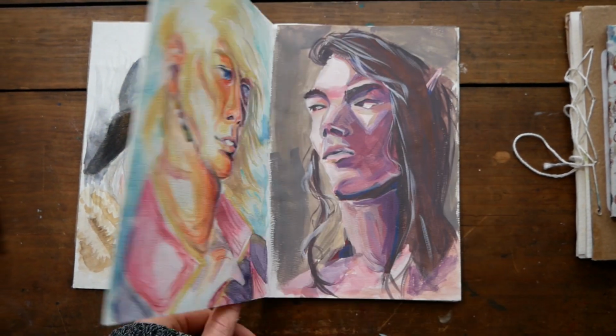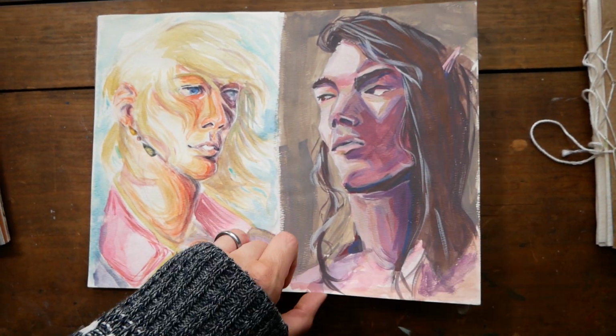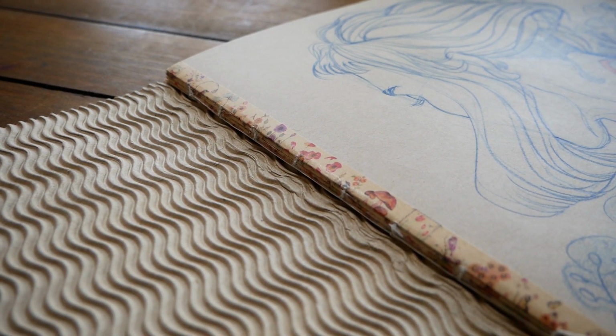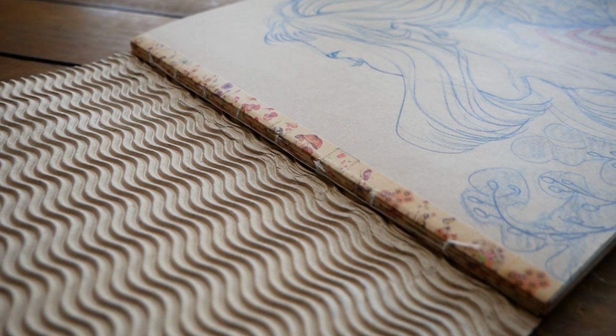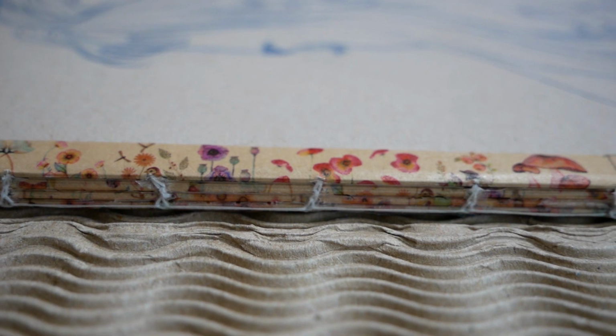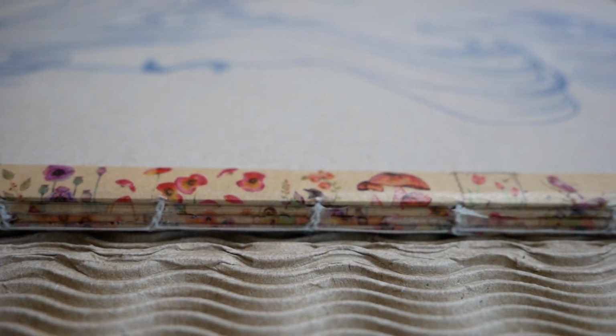This one, even though it's an accordion sketchbook, does still open like a normal sketchbook and you can turn the pages. This one here I would say is probably a good representation of the stitching I like to use currently. This particular method is referred to as a kettle stitch binding, and we will talk a little bit more about that later on in the video.